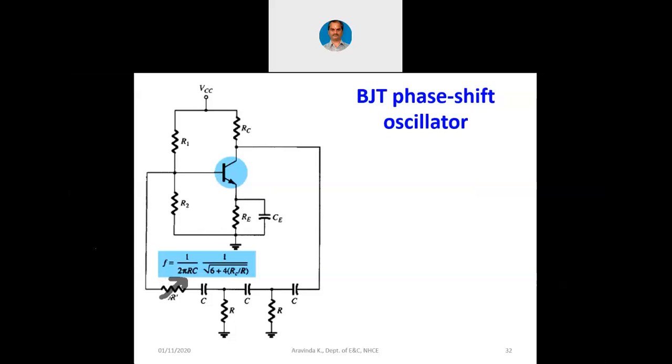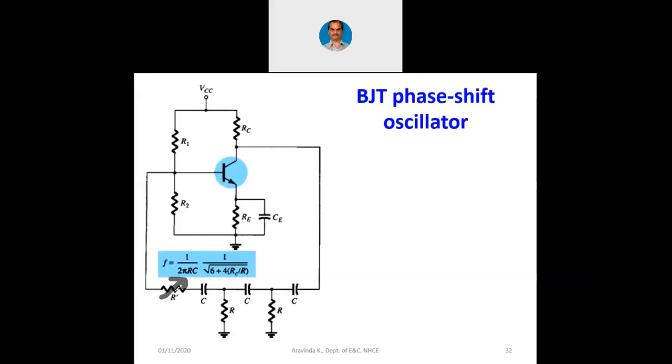So in such a case, we can connect a potentiometer from 0 to 10 kilo ohms. A potentiometer is a variable resistance. So we can connect a potentiometer here, and now you know that R dash is equal to Zi plus R. When you switch on the circuit, immediately the circuit may not work as an oscillator until you fine tune this potentiometer such that this R dash value reaches the value of R minus Zi.